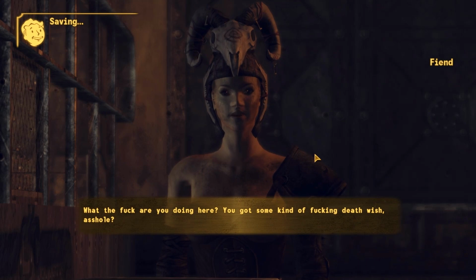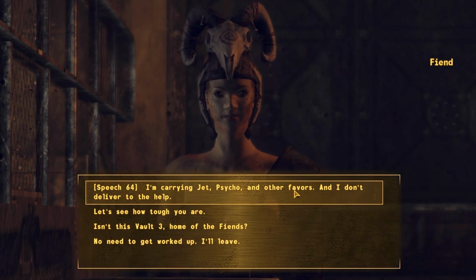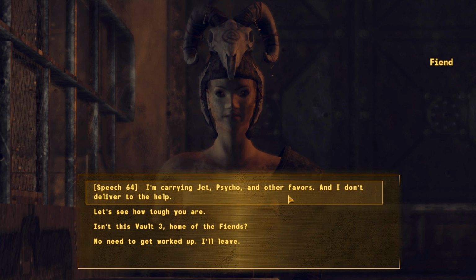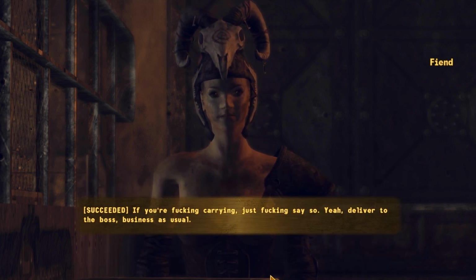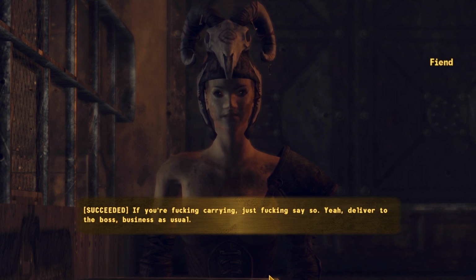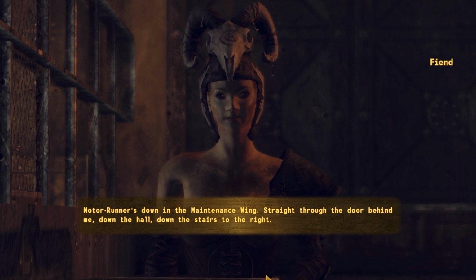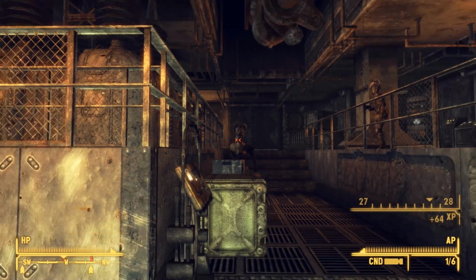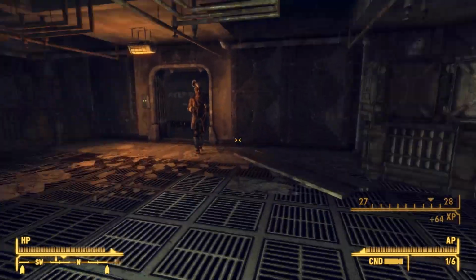What the fuck are you doing here? You got some kind of fucking death wish, asshole? Jesus. Calm the fuck down. I'm carrying your drugs. Jet, Psycho, other favors. And I don't deliver to the help. If you're fucking carrying, just fucking say so. Yeah, deliver to the boss. Business as usual. Motor runners down in the maintenance wing. Straight through the door behind me, down the hall, down the stairs to the right. We have a con coming through to see the boss. Don't shoot at him. Douchebag raiders.